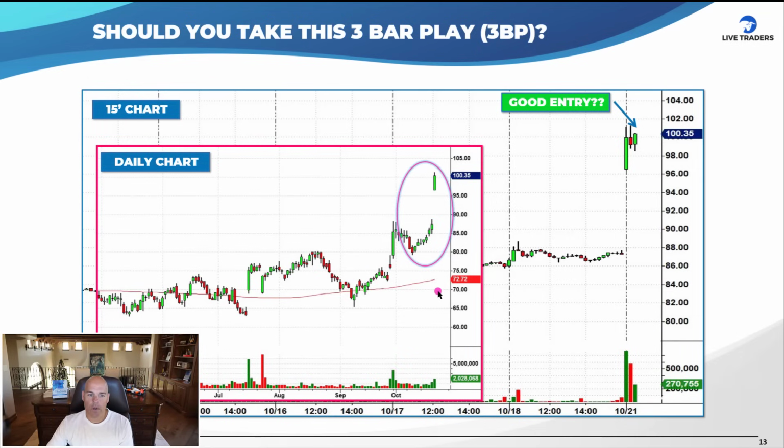Now, we have a stock, 1, 2, 3, 4, 5, 6, 7 bars up, monster gap. The gap goes from like, I don't know, 87 up to like 97, give or take. 87 to 96, whatever. It's like an $8 or $9 gap. Okay? What do you guys think about this entry right here? Wide bar, narrow bar, and maybe a trigger bar, maybe.